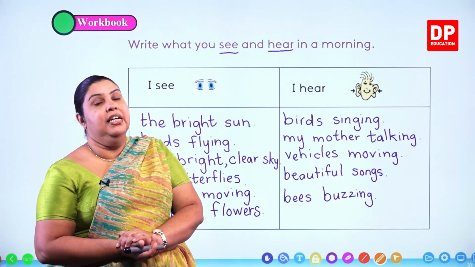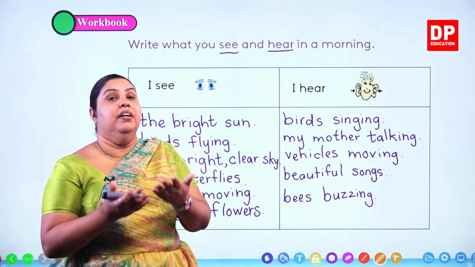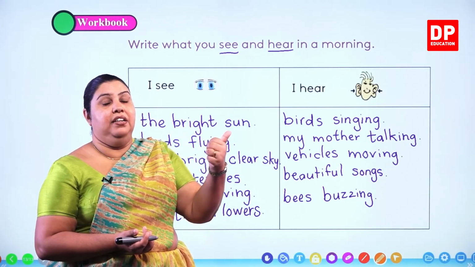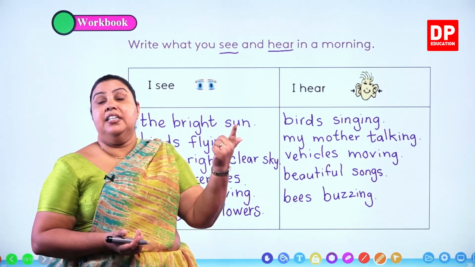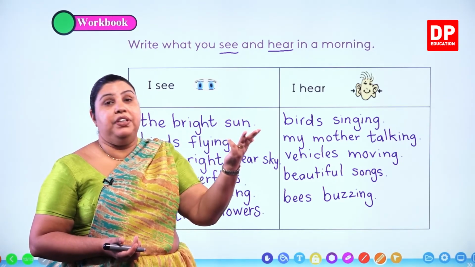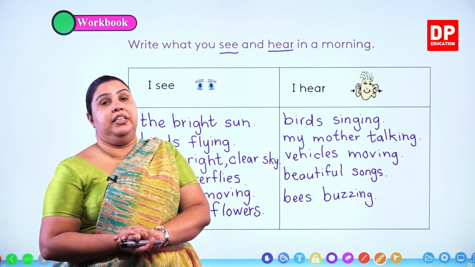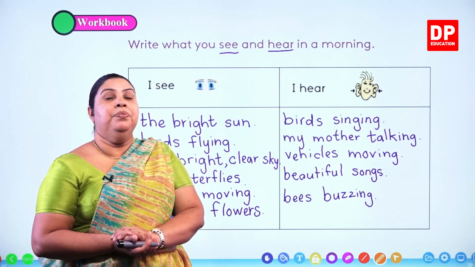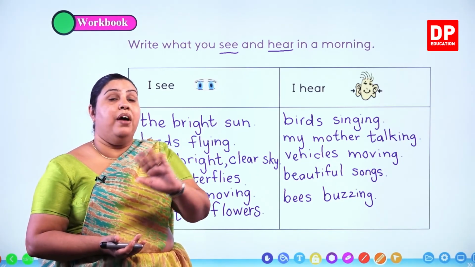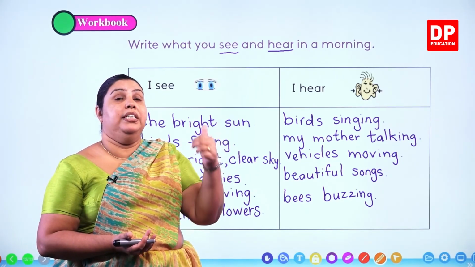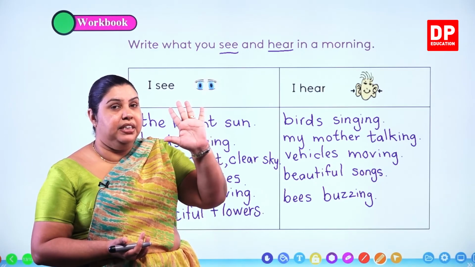What are the 5 senses? The nose, the mouth, the eyes, the ears and the skin, the hands and the feet. So we feel with our hands and the feet and the skin. We hear with our ears, we smell with our nose, we taste with our mouth, and we see with our eyes. So these are the 5 important things that helps us, when we do things in our day-to-day life. So keeping that in mind, now you have to learn the 5 new words: taste, smell, see, hear, feel. Those are the 5 words that you have to learn.